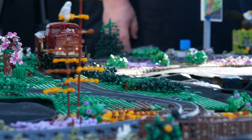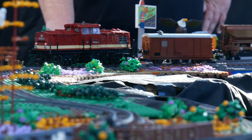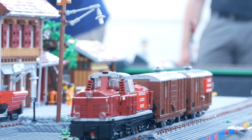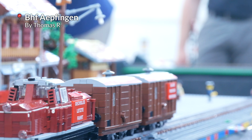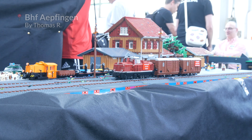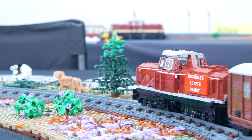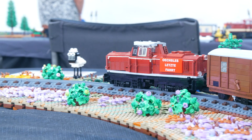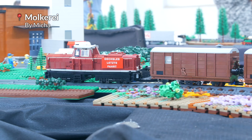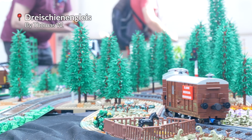We're going to take a small pause from the action on the main line and focus in on a section of narrow gauge that joins onto one of the standard gauge branch lines. We follow a small diesel loco as it's pulling out of Epfingen station. The train passes through a beautiful section of nature, occasionally interrupted by industry in the background. Eventually the train disappears behind the trees, heading towards Wernigerode.